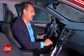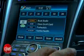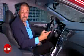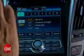You've got satellite radio, and notice you've got a good but imperfect text display here. They seem to have enough real estate to call out more of each text tag, but instead they flip and rotate them. I hate that. And that's distracting, too. I want to see the name of the song. It's too long to fit in one line. I got to wait until it refreshes.